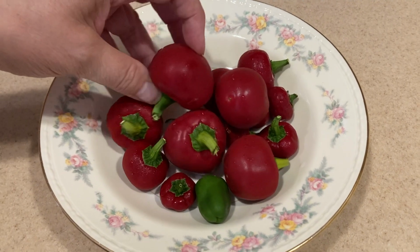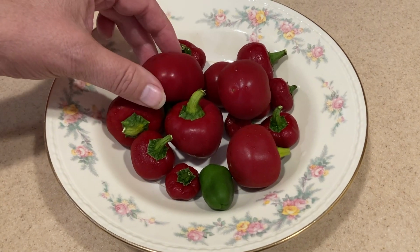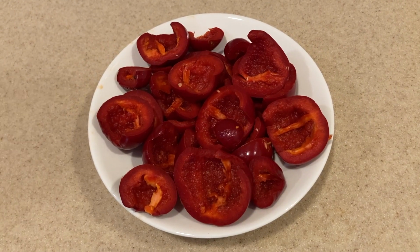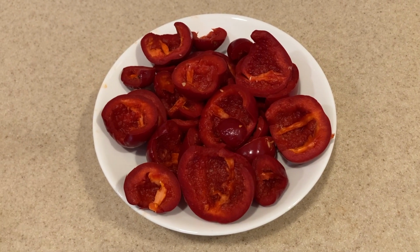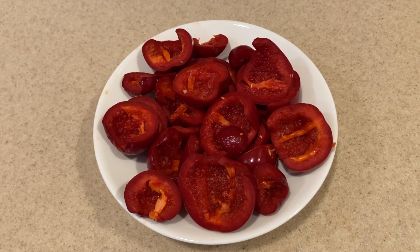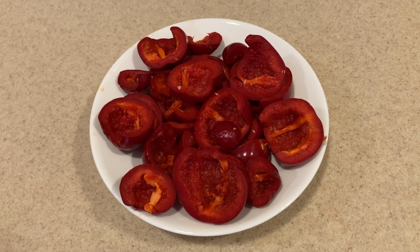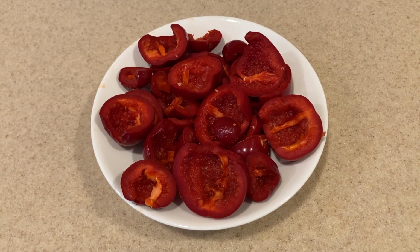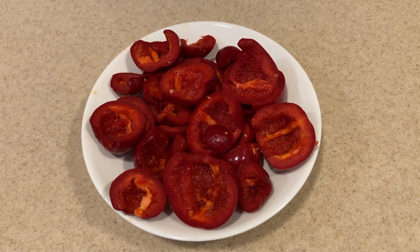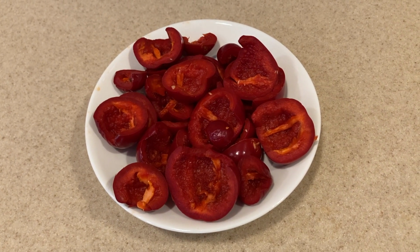So we just picked another bunch of our red hot cherry peppers. So the first thing we're going to do is take the stem out, and we're going to take the seeds out. These peppers are hot cherry peppers. They even look hot. I just said to Paul, he did use gloves while he was seeding them and cutting them. They are extremely hot, but they have so much delicious flavor. He cut them in half roughly. We removed the seeds. Now we're going to make some refrigerator vinegar peppers. These are not shelf stable, but they will keep in your refrigerator for several days at least.